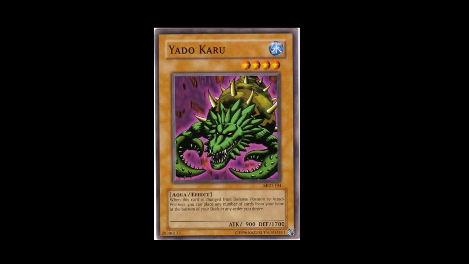Either way, this card is awful, and it came out in Metal Raiders, which was a pretty good set. You know, there's a lot of good cards in Metal Raiders. I mean, there was Mirror Force. There's so many good cards. Solemn Judgment. There's so many good cards that came out in Metal Raiders.